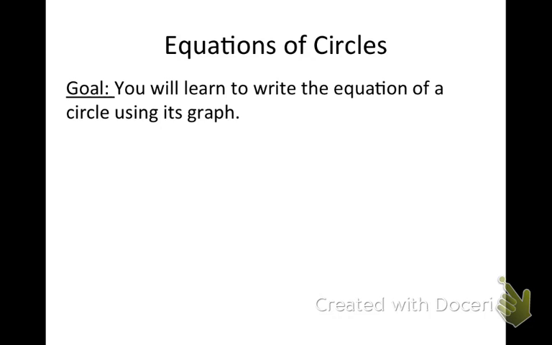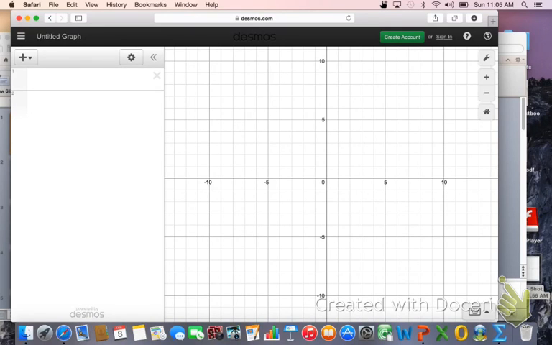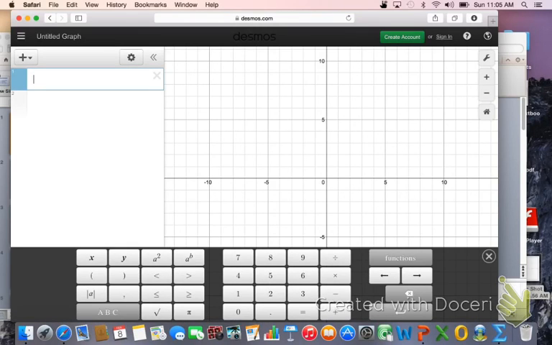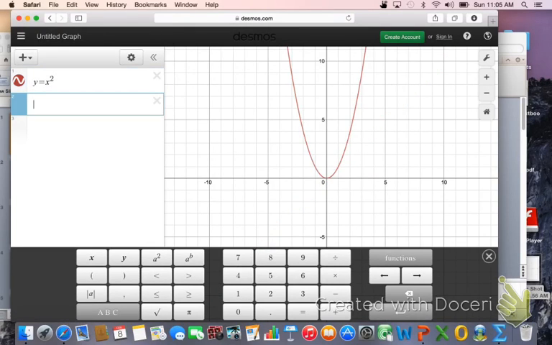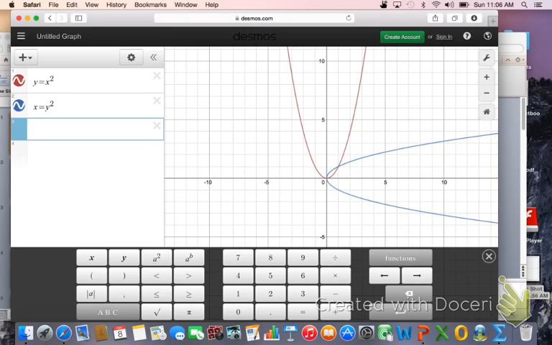Now what I'd like to do first is demonstrate to you where the equation of a circle comes from in a sense. I'm really comparing the equation of a circle to other similar equations that you've worked with before. It turns out the equation for a circle is a quadratic equation, a quadratic relation a circle can be classified as, and you're used to working with quadratics a little bit. For instance, you know if you have the equation y equals x to the second power, that you get a parabola like so. So whenever it's an x that's getting squared, you get a parabola.